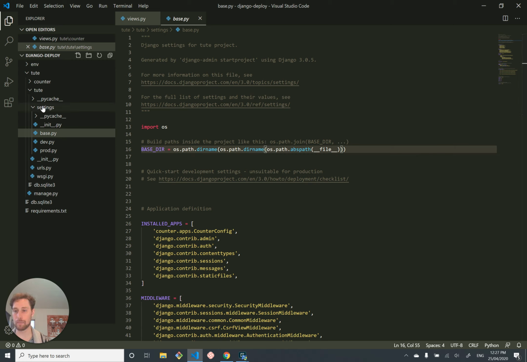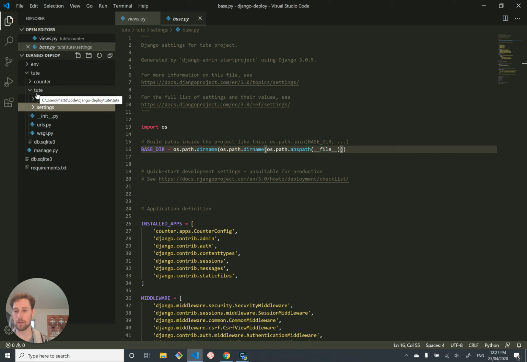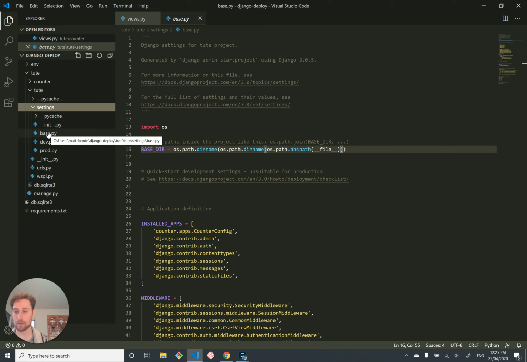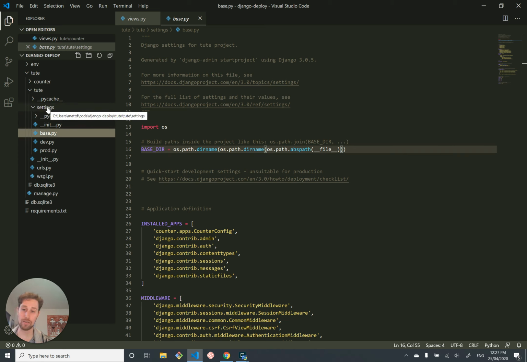So previously, settings was in the same directory as urls, and it would go up one to tut, and then up one to tut, and that would be the BASE_DIR. And if you recall, we put the SQLite database in the directory above that, which was here. Now that we've put our base file in settings, which is one more directory deep, we've screwed up that whole relative path thing.